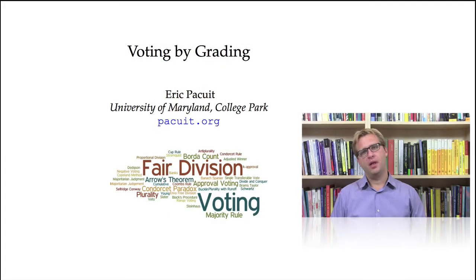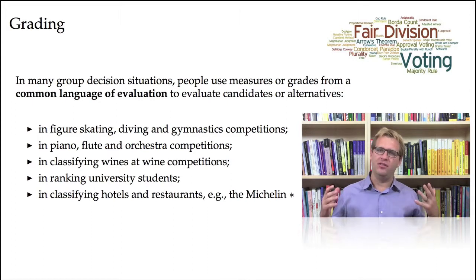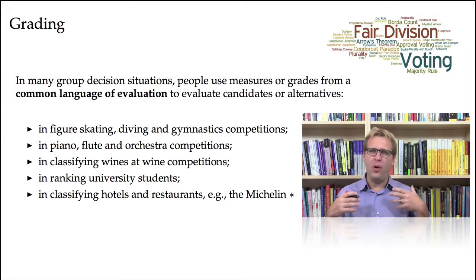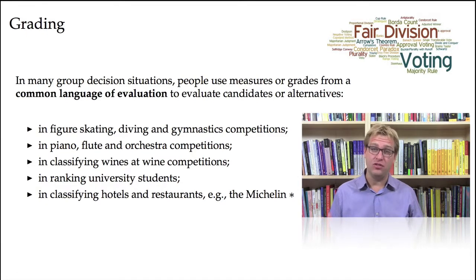In this lecture, I want to look at a topic that I've mentioned in passing along the way in a number of the other lectures, and that's voting by grading. The idea is that in many of our group decision-making situations, we're quite accustomed to the idea that what the voters are doing is actually assigning grades to each of the different candidates or alternatives.